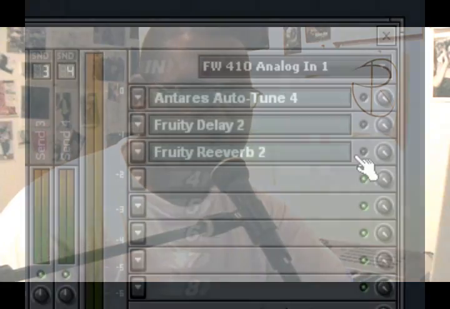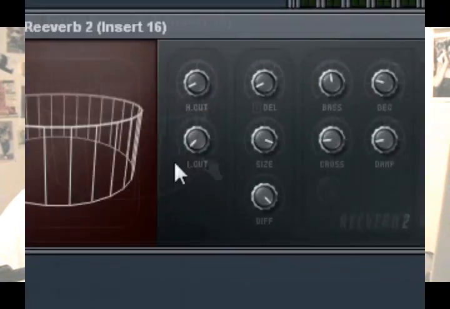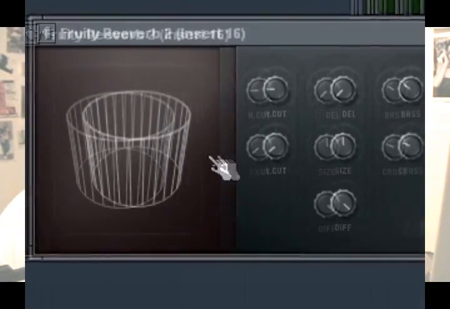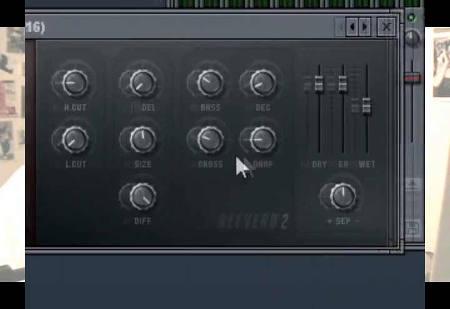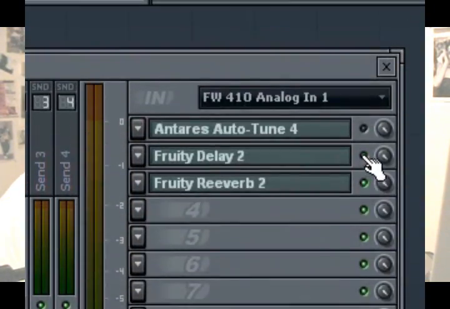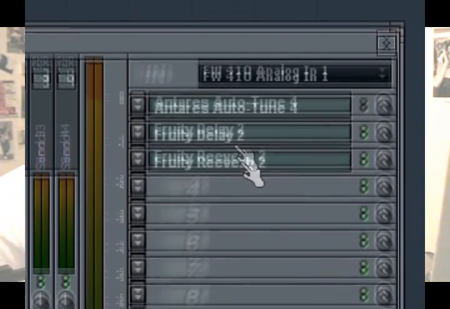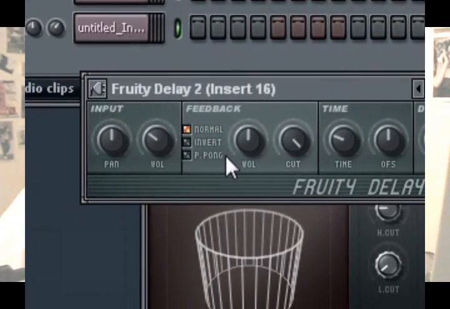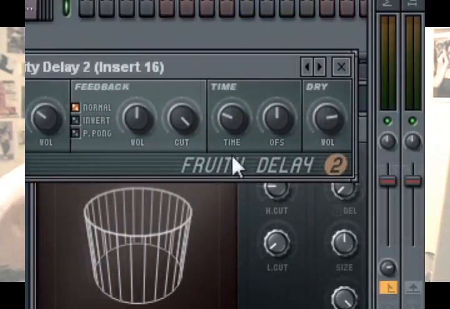Or if I want to do a reverb, I can do a reverb on the fly like that, and now what you'll hear is now a reverb. Da da da. Testing. 1, 2, 3. And this is all taking place in real time. I can just take it out. If you want a delay, there's your delay. And with the Firewire devices like that, and ASIO drivers and a decent speed computer, you can do all that in real time.